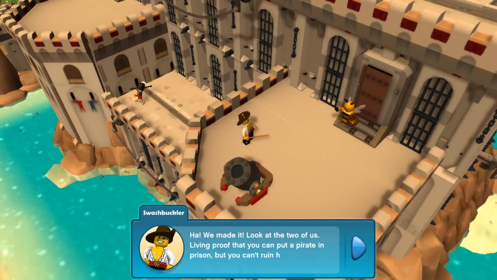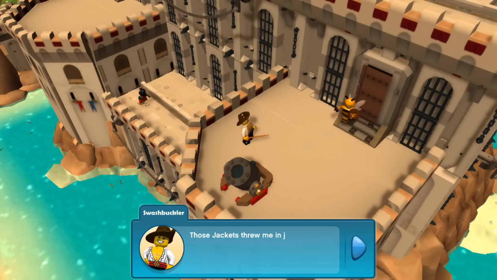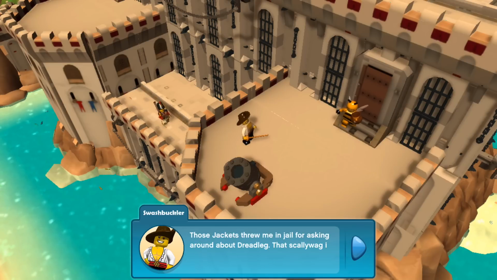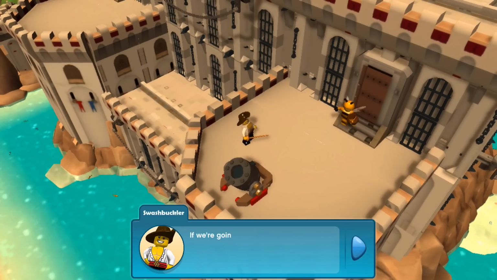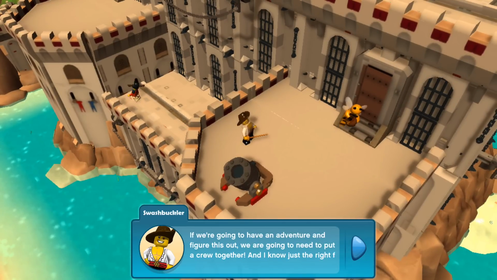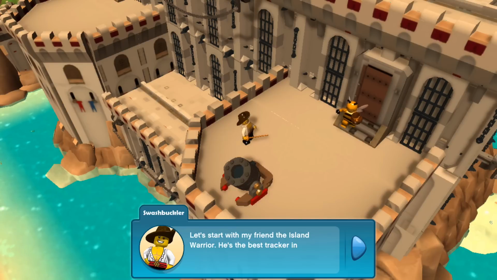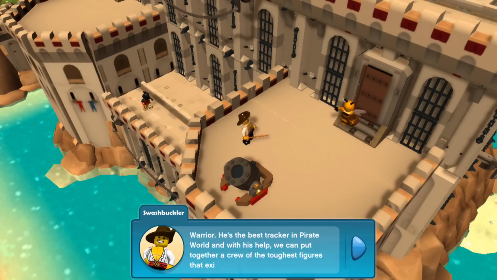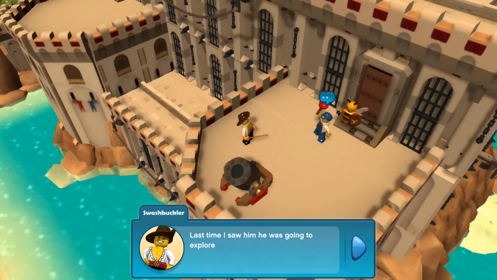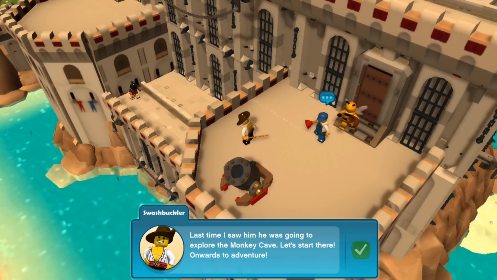Look at the two of us. Living proof that you can put a pirate in prison, but you can't ruin his perfect hair. Those jackets threw me in jail for asking around about Dreadleg. That scallywag is up to no good. If we're going to have an adventure and figure this out, we're going to need to put a crew together. And I know just the right folks. Let's start with my friend, the Island Warrior. He's the best tracker in Pirate World. Last time I saw him, he was going to explore the Monkey Cave. Let's start there. Onwards to adventure.